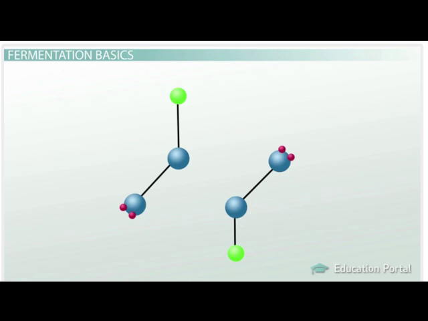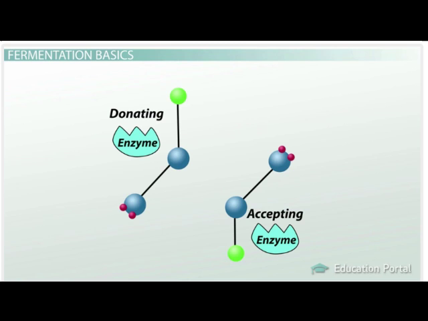During fermentation, the breakdown occurs through a series of redox transformations, which is just a fancy term for electron-donating and electron-accepting reactions. All of the redox transformations that take place act on atoms found in the original substrate molecule. Some atoms will act as electron donors and some as electron acceptors.